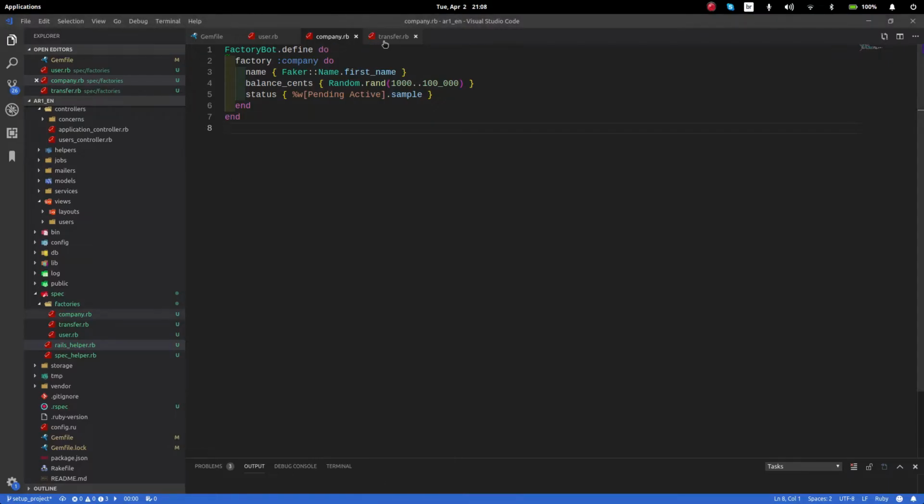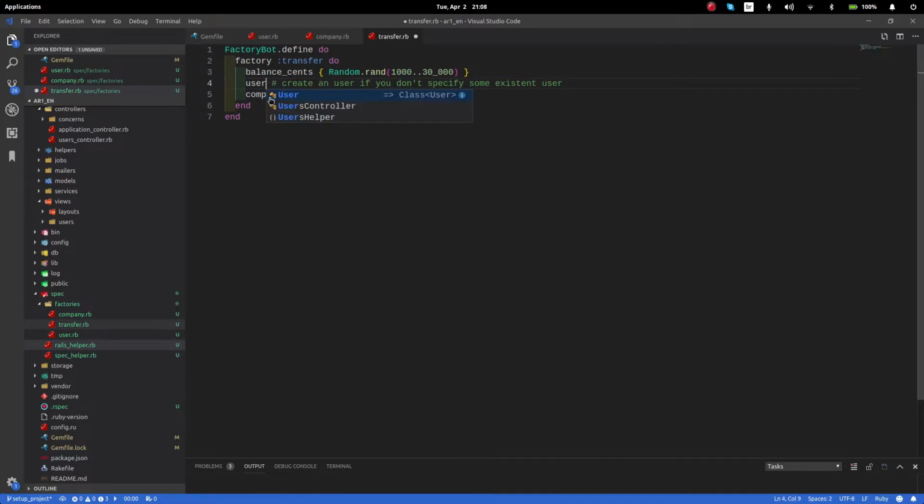And as you can see, when we declare a belongs_to, as you know, we have a user_id in transfers, but passing just a user, it will create a user if you don't specify some existent user for the factory, right?